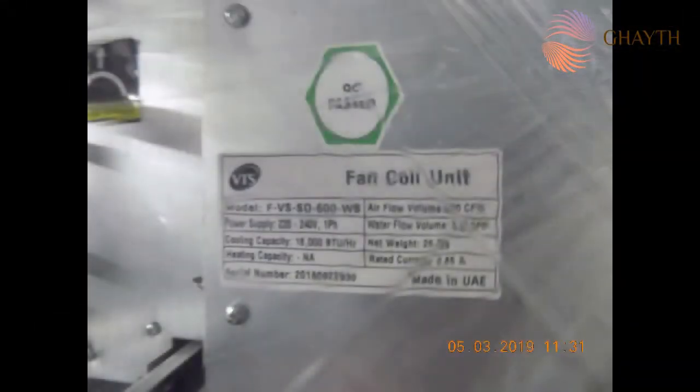Now we will not remove this plastic cover. The plastic cover will be removed at the time of testing and commissioning of the FCU. So we will not remove this cover.